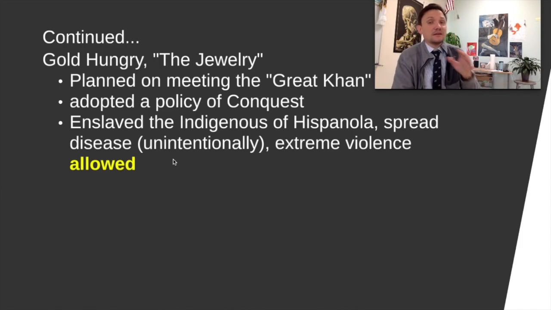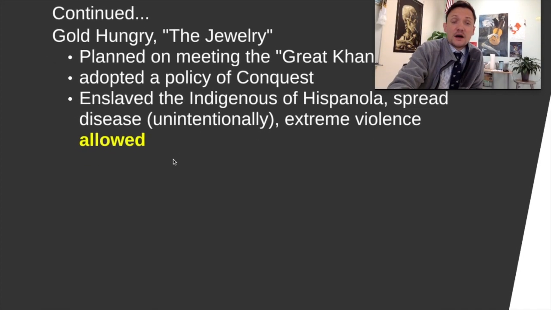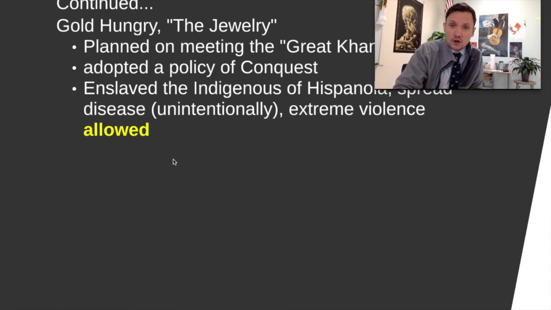And then also, speaking of the diseases, there are three main diseases that they brought with them as well, unintentionally, right? So they brought with them smallpox, influenza, and malaria, right? Or not malaria, excuse me, measles, all right? Malaria, that's been around for a long time. Anyway, these are some things that are going to drastically affect the native populations when Columbus comes into contact with them, right? But like we said, he starts to get very gold hungry. He starts to adopt the policy of conquest.